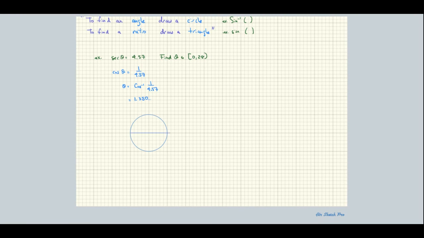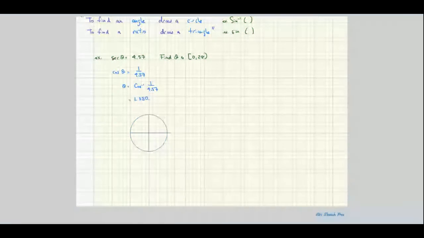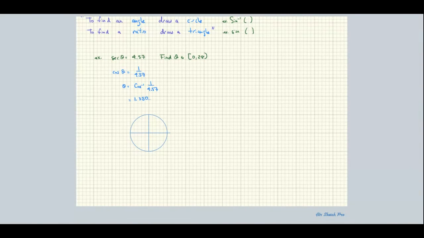Amazing how that cleans itself up when I do that. Now I look at the original number, I see 1 over 4.57, right? And cosine is what? If I'm looking for cosine as an x thing, it's around 1 over 4. I'm going to approximate that as about 0.2. So that's kind of right here. I'm going to draw a hash mark at like 0.2 and extend that. And this is x equals 1 over 4.57.